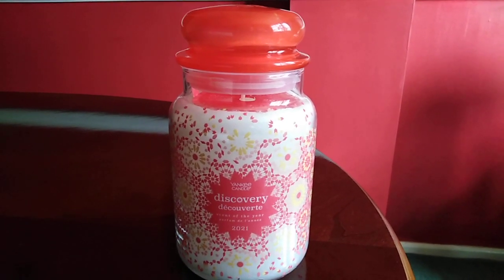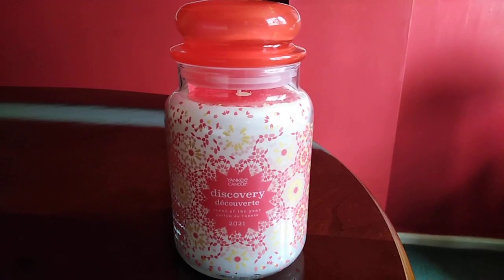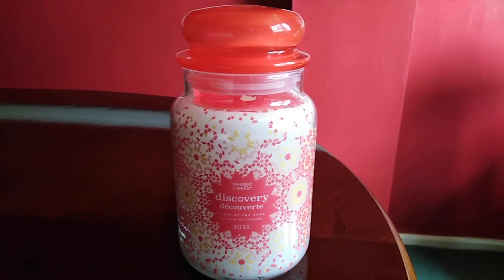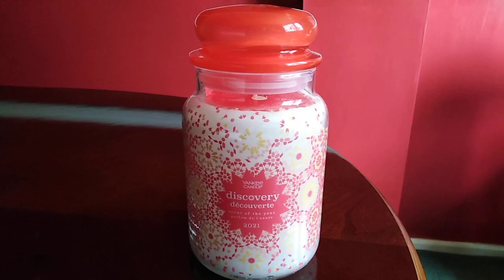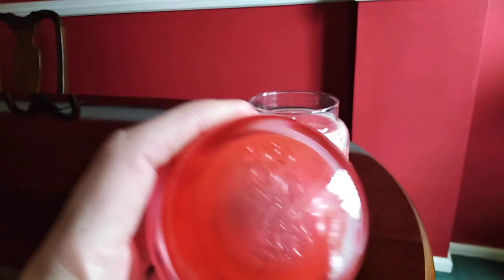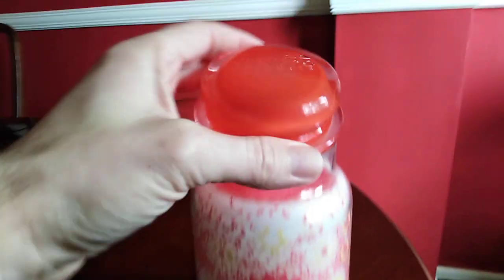As for the other Scent of the Years that Yankee have done in the previous 2 years, One Together and Awaken last year, it has an individual jar design all of its own that doesn't look like anything else Yankee Candle do. This is the traditional jar shape, so this will work with Illumilids and everything else, but it has a unique design, as you can see, and we'll start with the lid here, which is a lovely sort of orangey, gingery almost, gives you a hint of what the flavour might be of the candle, and it has of course the Yankee Candle logo on the lid.